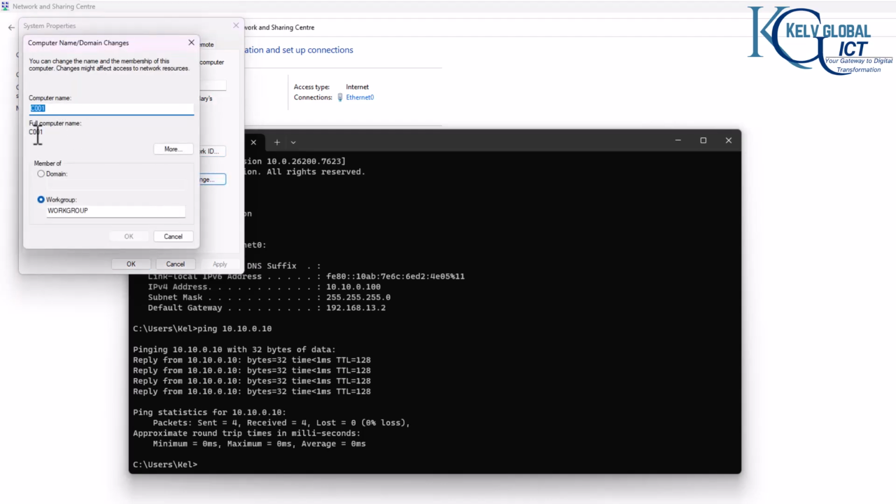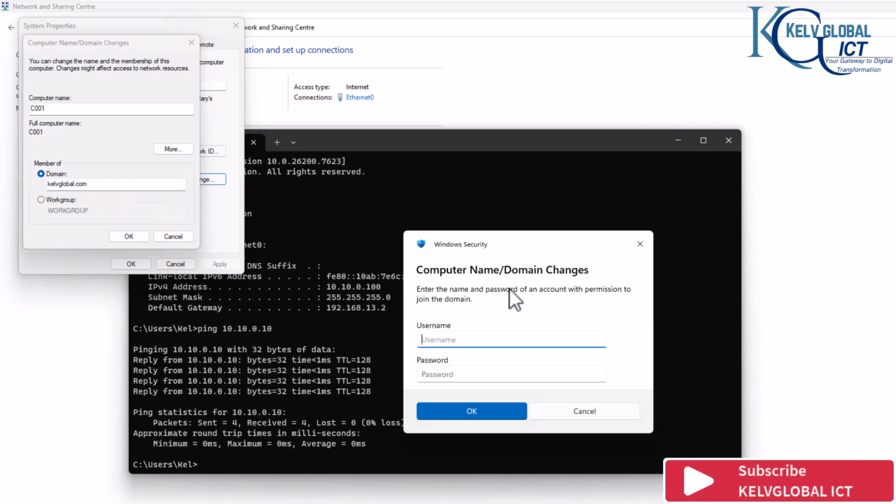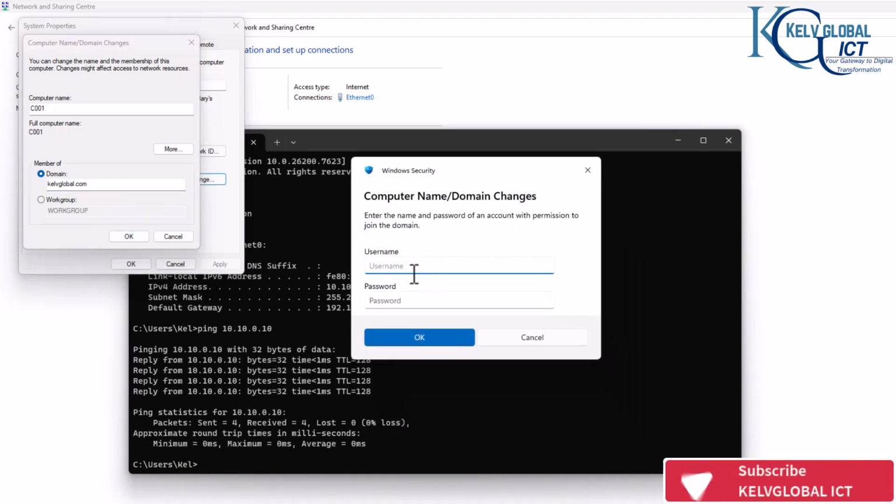So I'm going to leave the host name the way it is, but I want to join this device to be part of the following, kelvglobal.com, and then click OK. So if everything goes well, you can see we are going to receive the option to enter a user name. So I'm going to do the following.